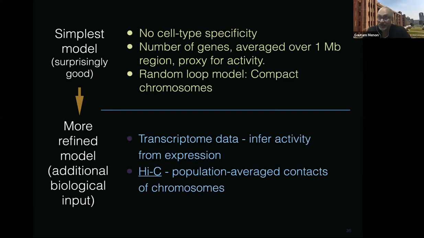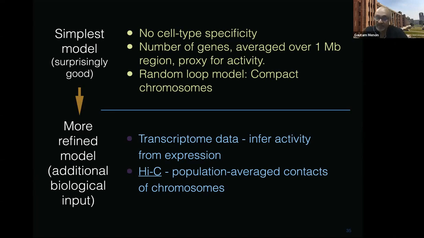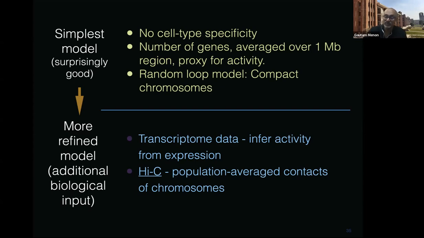But I can do better than this. I can put in more biological input. The first is to use transcriptome data — what is this particular cell type actually doing, which genes are being written out, and connect activity of those regions directly to the transcriptome. The second is to use information about how chromosomes are internally connected through Hi-C measurements — a technique that essentially ligates different parts of the chromosome together in an experiment, fixes the cell, and looks at which parts approach each other more closely, constructing large amounts of statistics. This puts into the calculation the internal tendencies of chromosomes to connect in a cell-type-specific way.